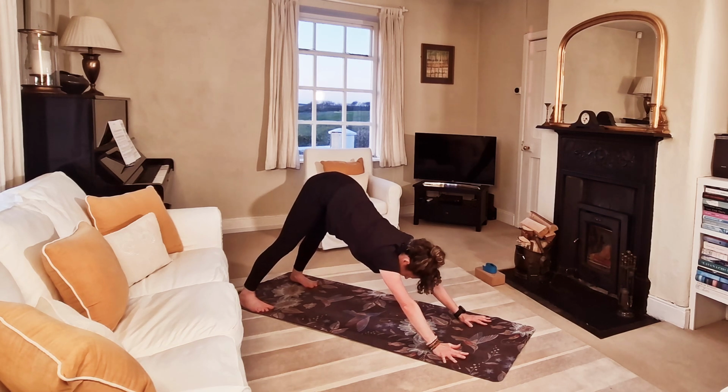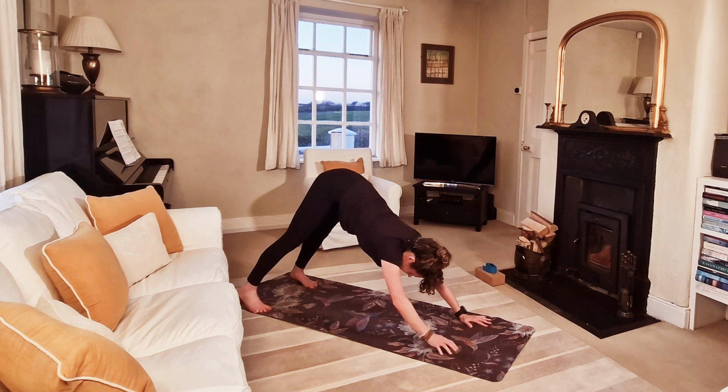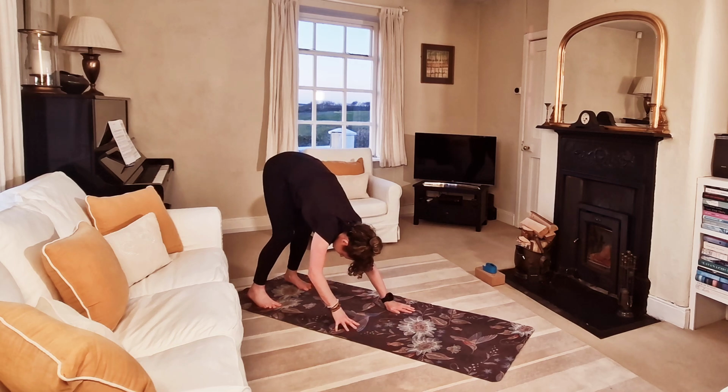Pressing through your hands, fingers nice and wide, so space between your fingers like you're stretching them. Then walk your hands back to your feet.